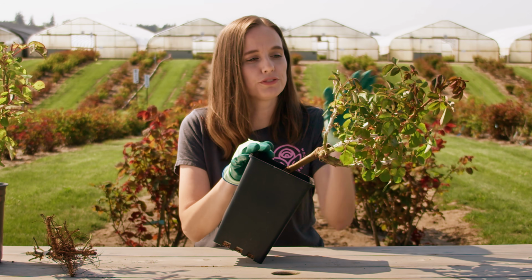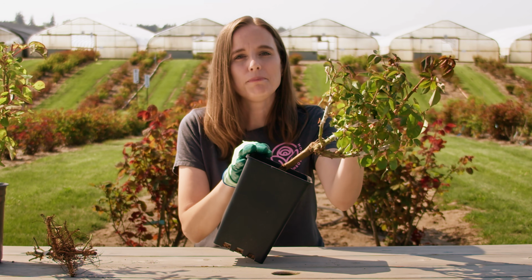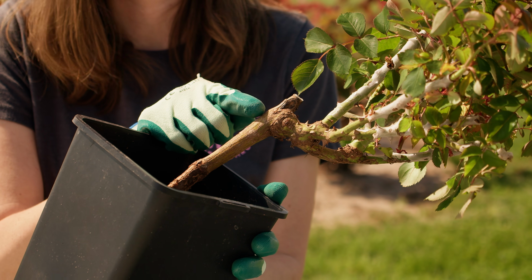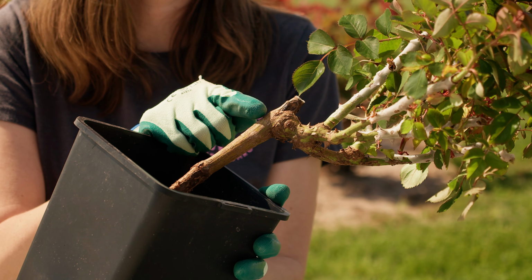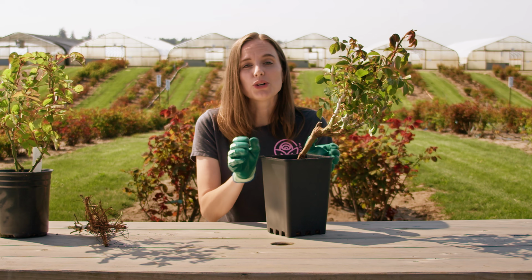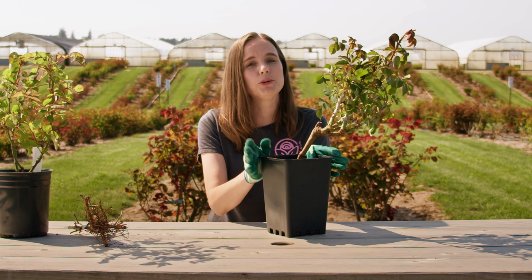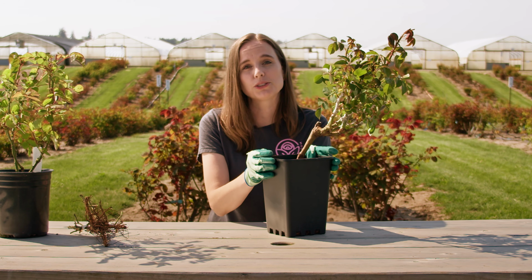Grafting involves taking the roots of one plant and forcing your preferred rose to attach to the top, making two different plants essentially grow as one. Over time, they can weaken at the grafting point, making them more susceptible to disease and winter damage. And worse, grafted plants constantly try to revert back to their rootstock, producing suckers you'll have to keep pruning over and over again to keep your plant true to variety.